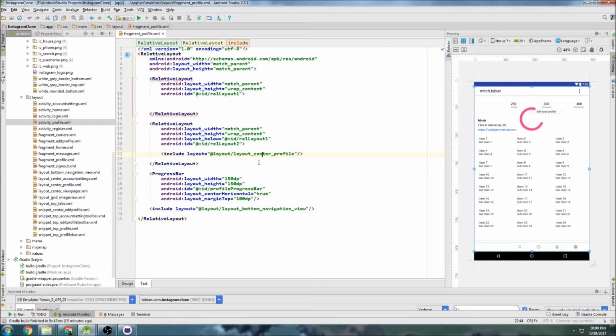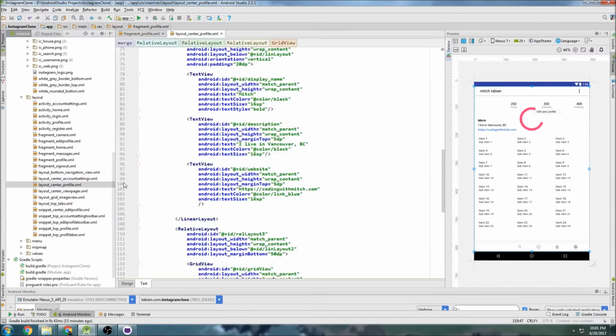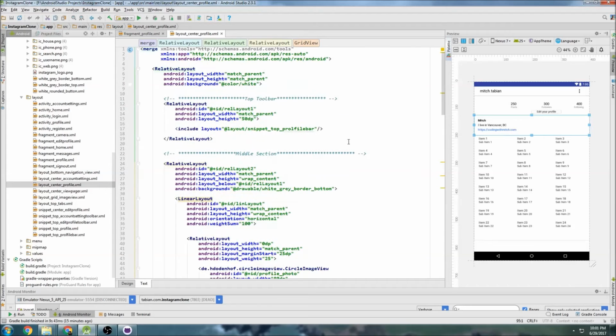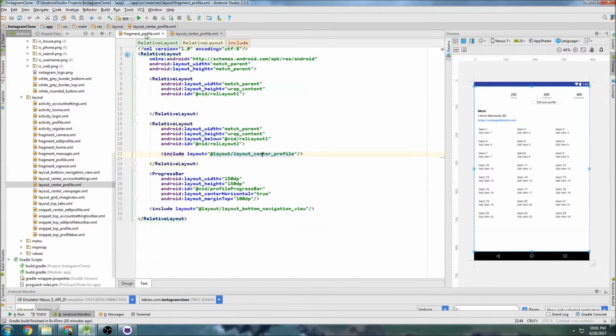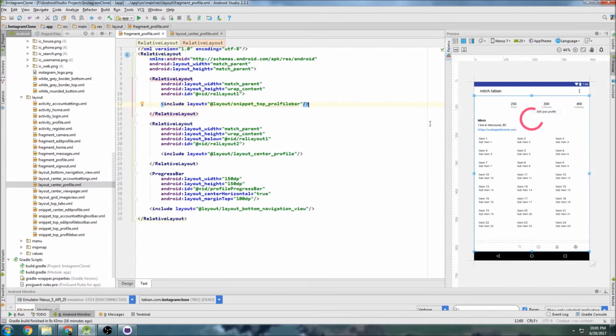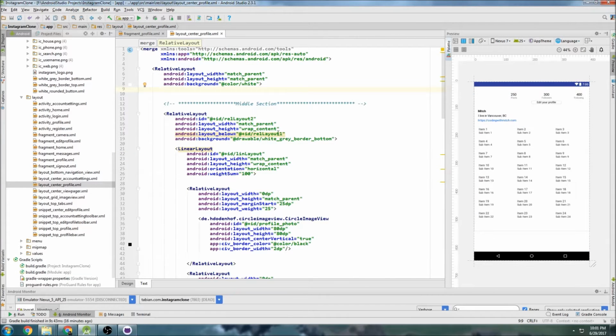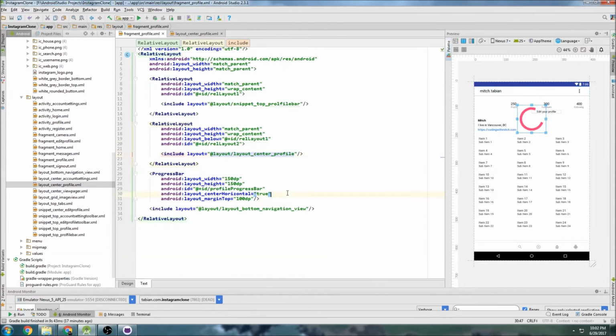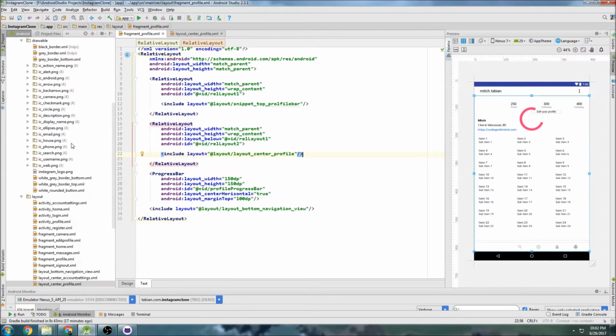Okay, so now I'm going to go into layout center profile. So layout center profile here, and we need to remove the bar. Basically, we're just going to take out this entire relative layout. I'm going to cut this, so I'm cutting it, and then I'm deleting all that. And now we're going to go back into fragment profile. I'm going to paste the bar up there, and that looks good. So we have our bottom navigation view, we have our center section here, and in layout center profile, we need to make sure we have room for the bottom navigation view at the bottom. But it looks like that's okay, so let's take a look here. That looks alright. Bottom navigation view is there. Yeah, everything looks okay.